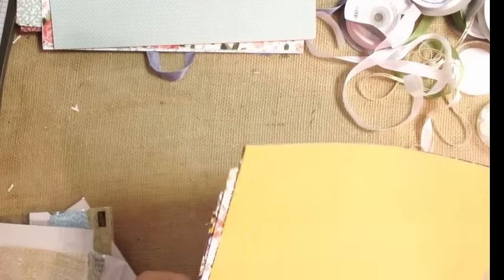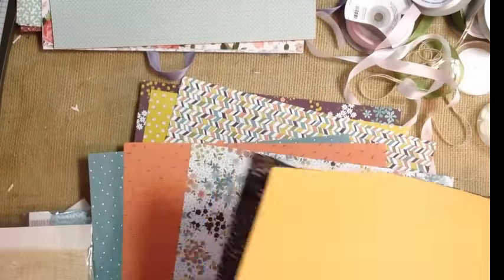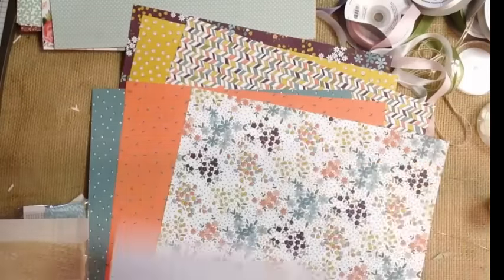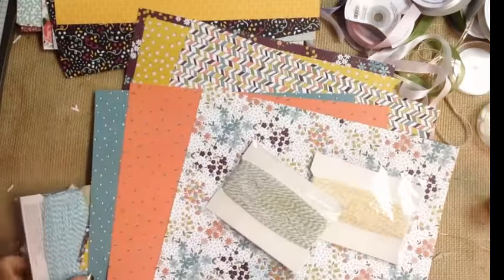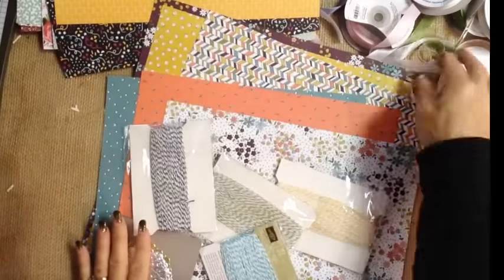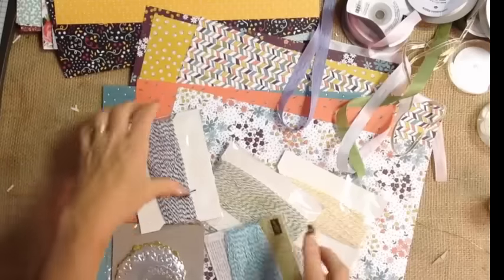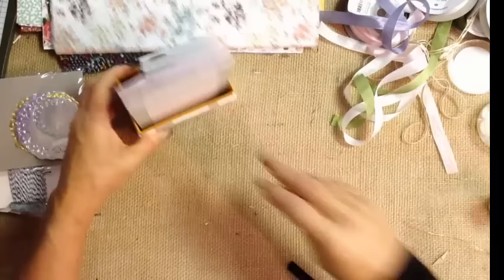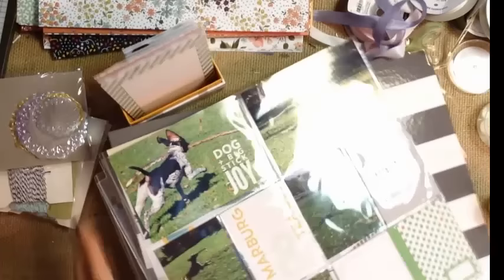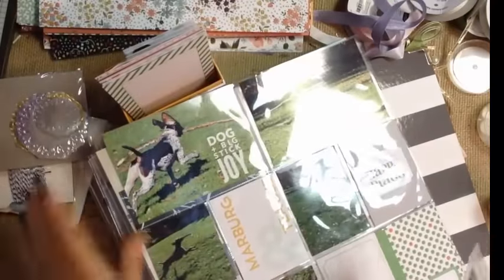This is a set of paper that you can get for free with a $50 order during the celebration, and here again you can see where ribbon that's on sale coordinates with that. Working with the crocheted trim and our different ribbons — that's a wonderful thing to look at that's on sale. And then tomorrow, on November 30th, Stampin' Up has a one-day flash sale. As part of that flash sale, we have an amazing Project Life bundle available at literally 50% off.